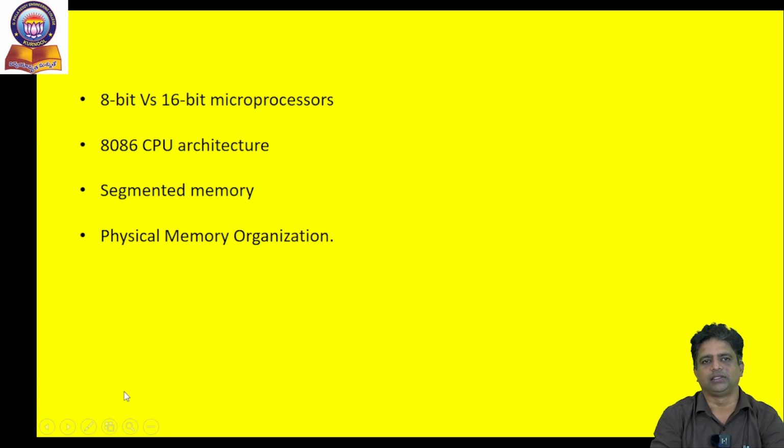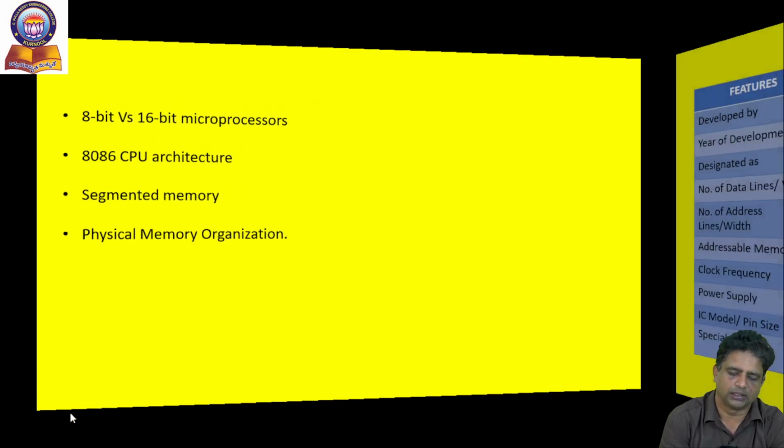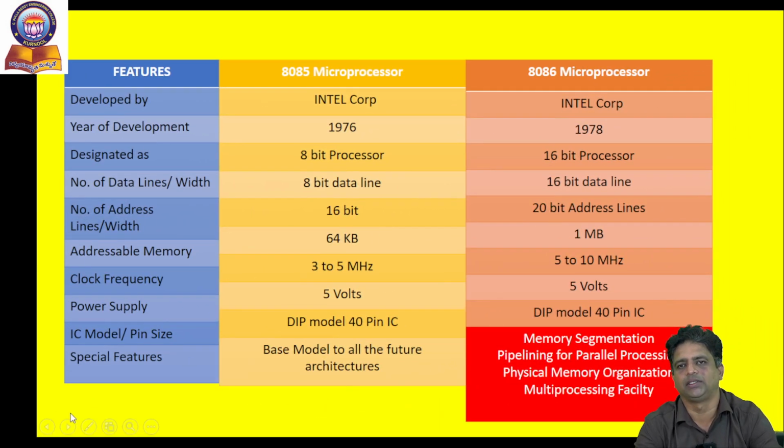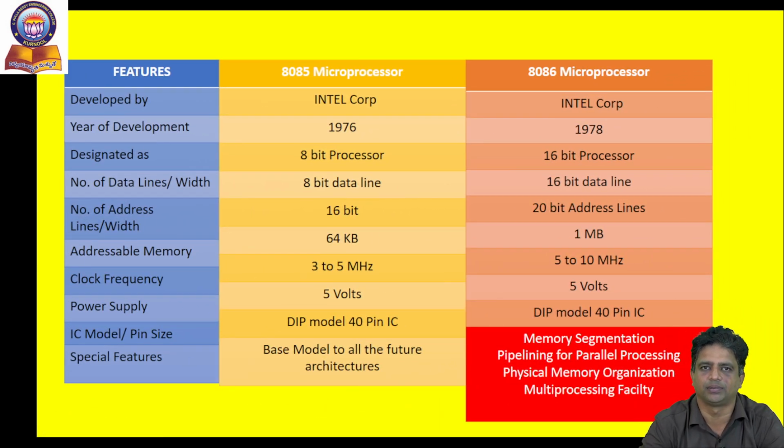The complete session will be organized in simple arrangements like this: comparison between 8-bit and 16-bit microprocessors, then architecture details of the 8086 microprocessor. As discussed in an earlier presentation, to learn about any microprocessor, a learner can go with a few representations: we can learn the architecture, we can learn the programming model, and we can learn the timing diagram arrangement.